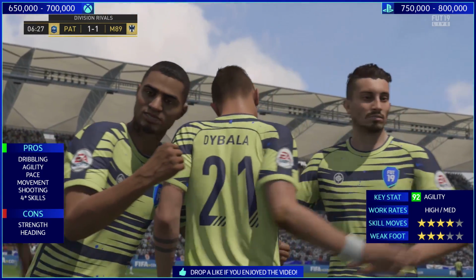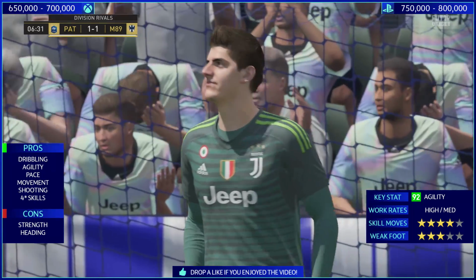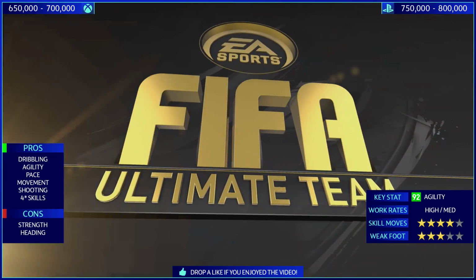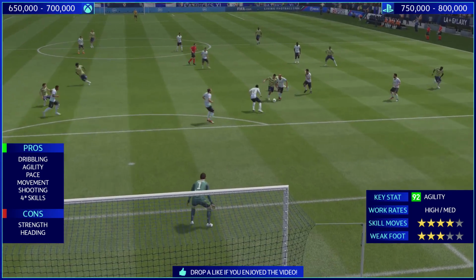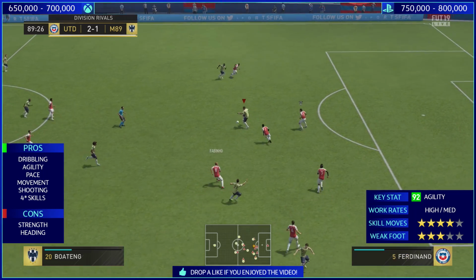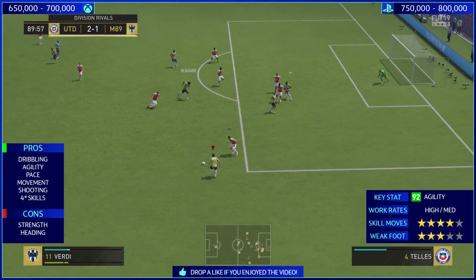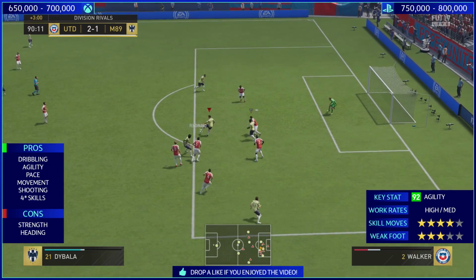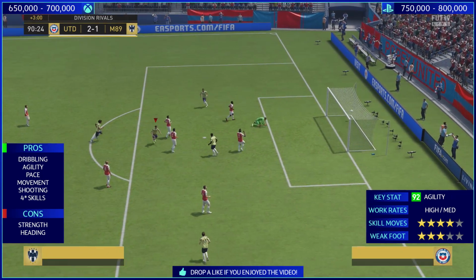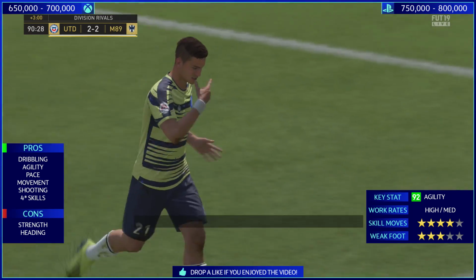But is he better outside the area or better inside the area? I'm going to say outside the area, simply because timed finesses in this game are very overpowered with every single card in this game. No matter if they've got the finesse shot trait, I should say, or the curve, or the finesse shots, or the long shots, or anything like that. Timed finesses are very overpowered, and Dybala is no different. But you can do them in the area, so if you do get room, always go for the timed finesse shot with Paulo Dybala, and it'll go in 95% of the time.